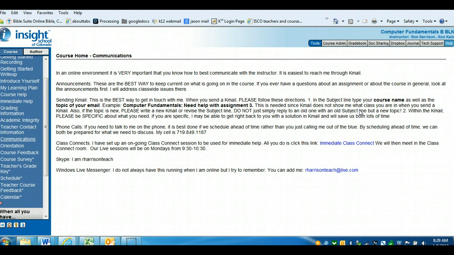And then if I open that and it says, hey, on assignment 4, I have an issue, blah, blah, blah, I will reply and say, please send the email to me properly. I'm not being a tough guy about this, but the idea is to streamline communications so that we're not going back and forth with a bunch of emails.